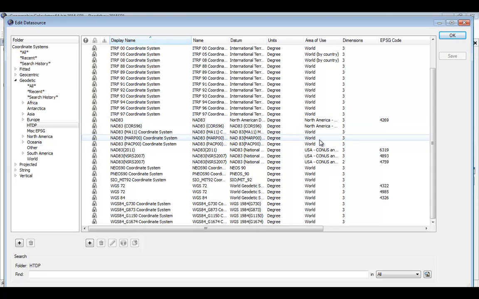Some of those do extend beyond the typical North American bounds, stretching across the Pacific. But many of these are worldwide systems that have transformations that are localized through the HTDP system. So even though these are international systems, they do have special capabilities when being transformed here in North America.